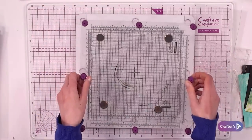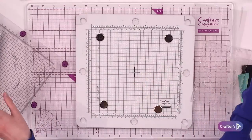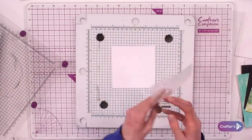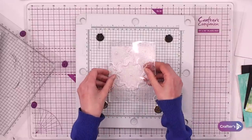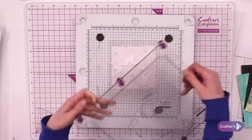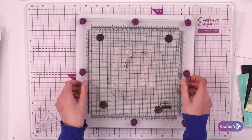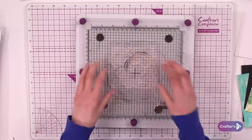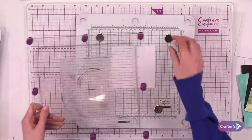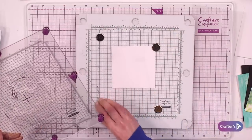I'm using my magnetic stamping platform. You could use your rocker blocks, you could use any of your stamping platforms. Completely up to you when it comes to your stamping. And all we're going to do is lay down our stamp onto our cardstock. I'm not worrying too much about where I'm positioning it. As long as I've got a portion of the stamp all over my cardstock, we will be absolutely fine. And all we're going to need to do is just pop our magnets down onto our cardstock.